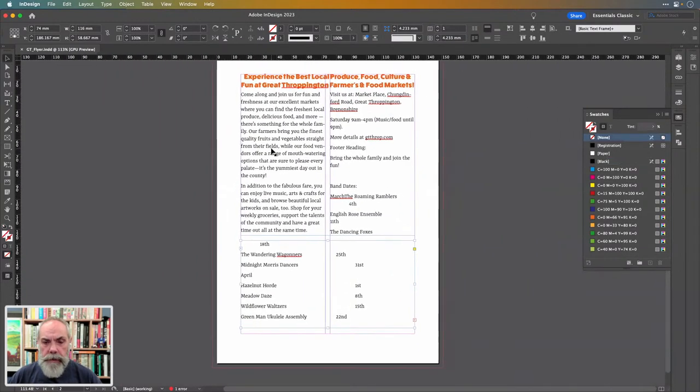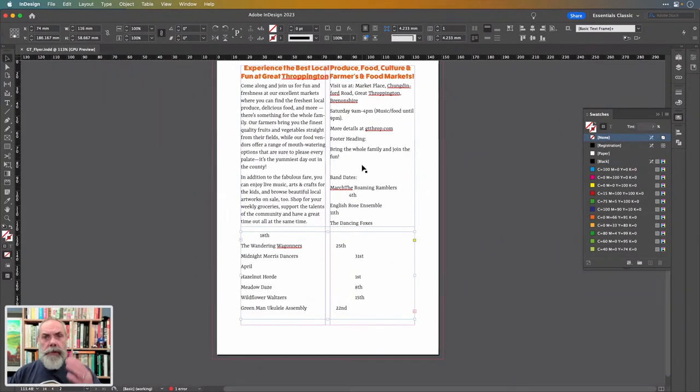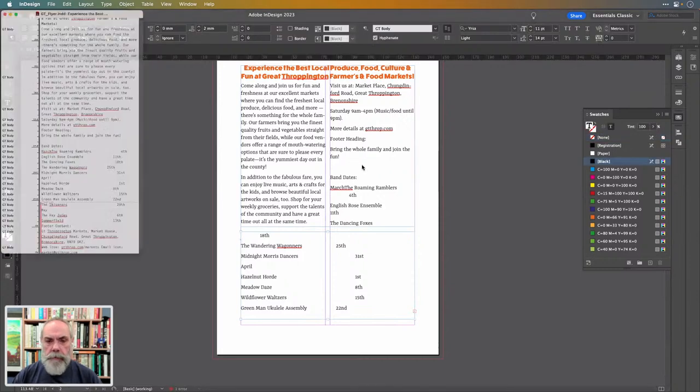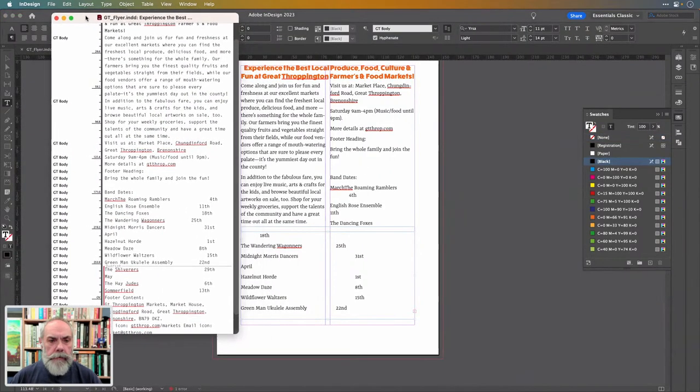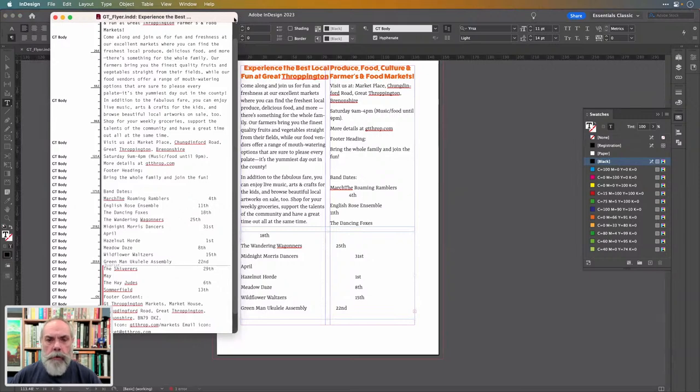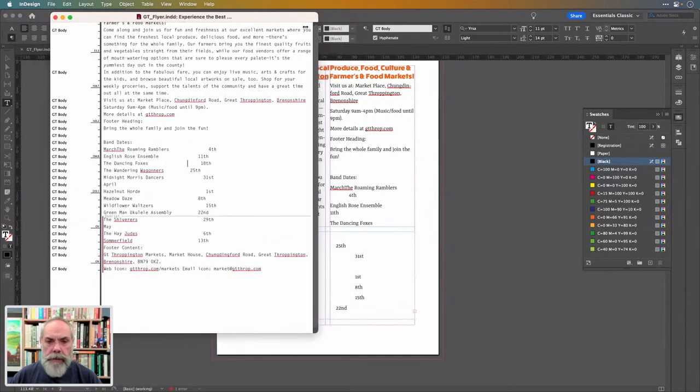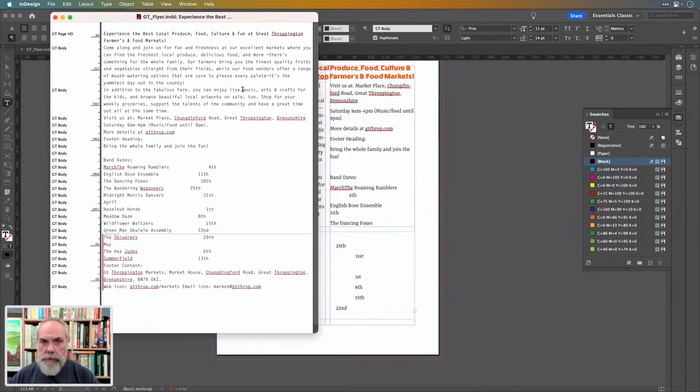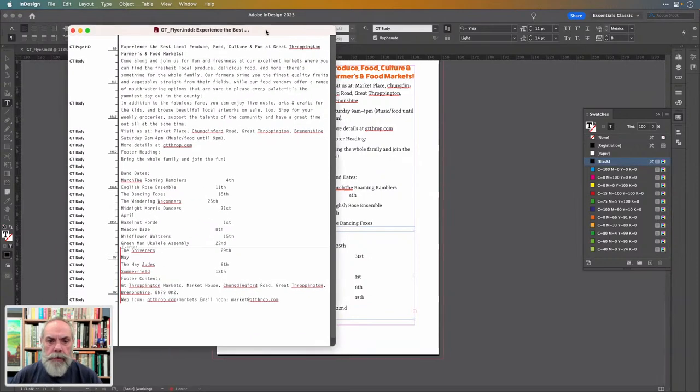So I want to work with this text, but I want to work with the whole lot without actually worrying about the layout. And the way I can do that is using the story editor or story mode. If I do Command Y, that would be Control Y on Windows, I get a whole separate window. And when you're doing long document work or anything like that, this is super, super useful to work with because it takes away all the confusion. You can full screen it if you want to. You can also change the appearance of it.